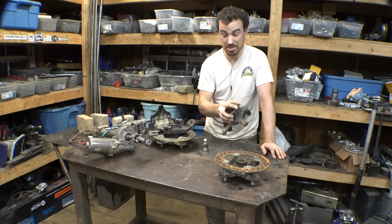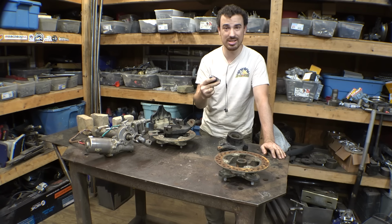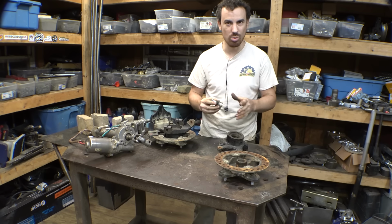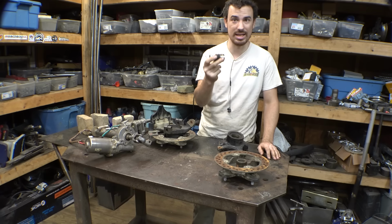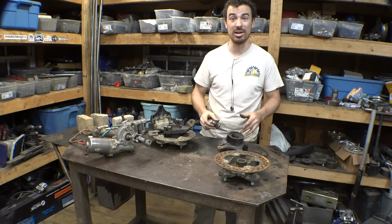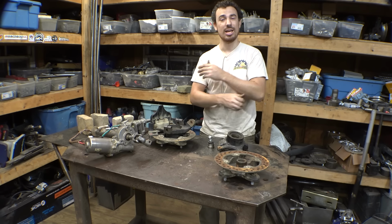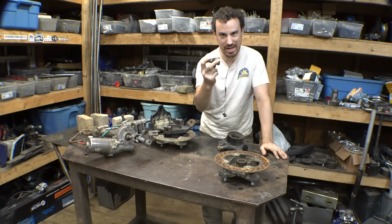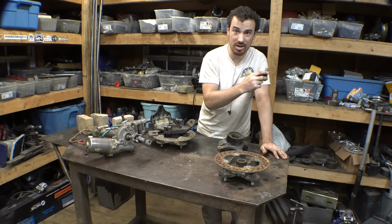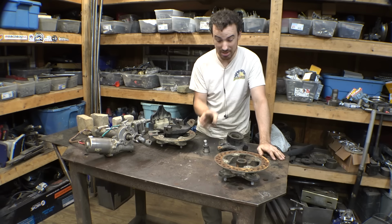Also, these spindles use ball joints. I honestly don't like ball joints because not only are they not adjustable, they're a little finicky to work with, and a little bit challenging to add to tubing. Heim joints are, in my opinion, a little easier and a little bit better, and like I said, they're adjustable. So if you don't get the camber or caster perfect, you can adjust it, but with ball joints, you cannot adjust it. And ball joints are single shear, Heim joints are double shear, so in my opinion, Heim joints are just better and stronger.